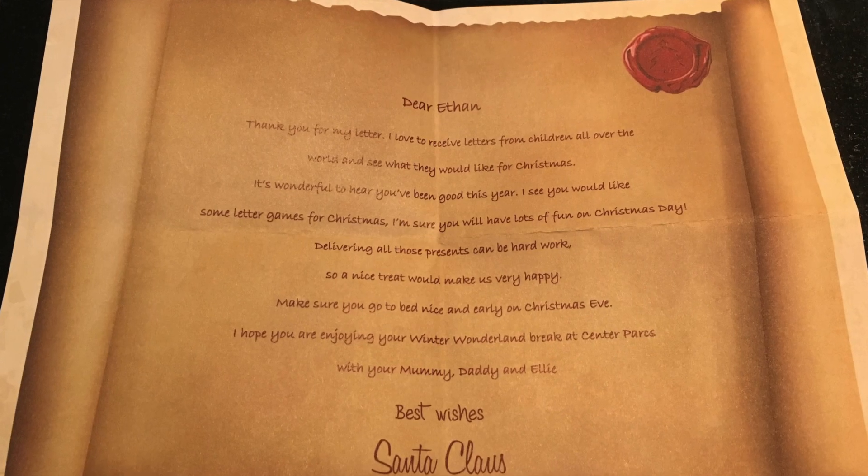I thought that was a really nice little extra for your stay. It doesn't cost anything, it's totally free. I think it's a really nice gesture and just something extra on your Winter Wonderland break at Center Parcs. The next thing you must do if you stay at Center Parcs and want to see Santa is book a time slot — you must book it in. It's an extra cost, but you just pay for the children. As many adults as you want can come in, and with that you also get a printed photo — each child gets a printed photo.